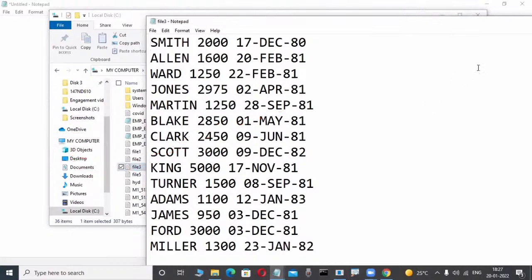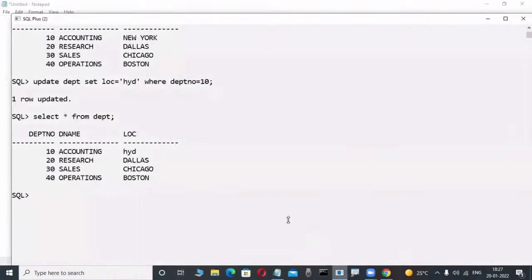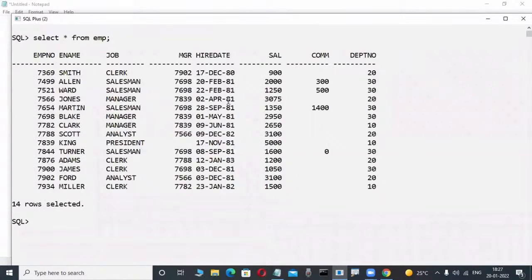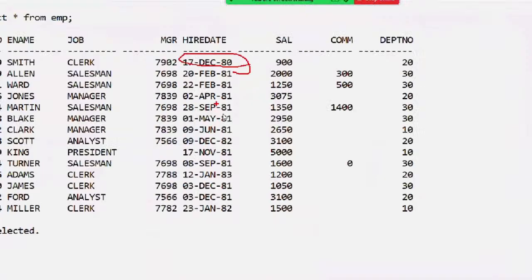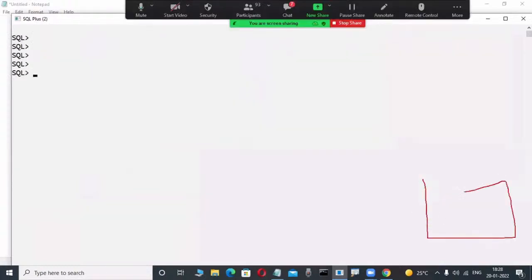But nowadays, these types of database software are there. For example, these are relational database software. Somewhere data is there. Suppose these are the employees who are joining. I want to display the employees who joined before 1981. As a SQL programmer, you want those employee details in your project.